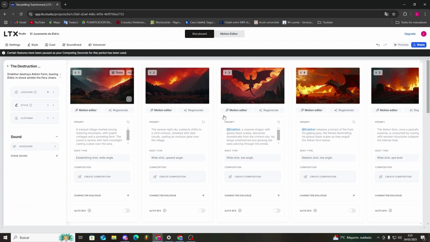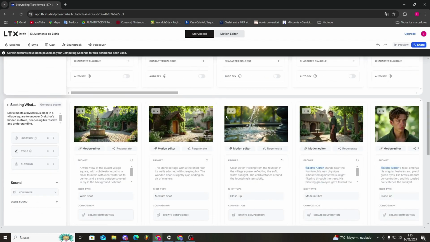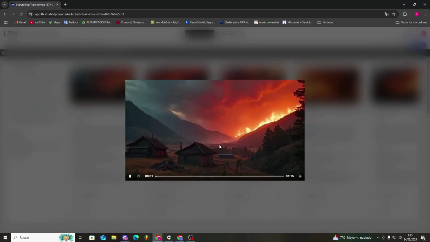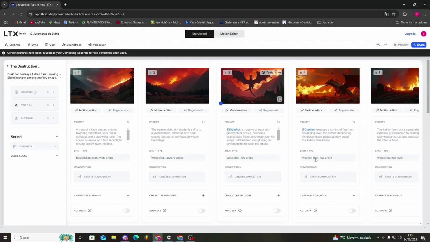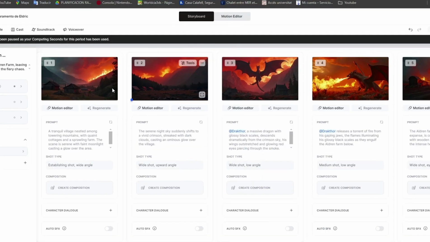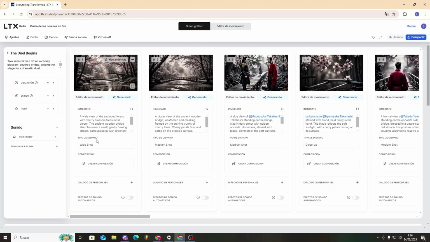For each one, we can also generate all the images and videos to create a full preview of the entire video. Let's hit play. As you can see from that initial image, it's generating different videos. I won't bore you by showing it all, but these are the options you have with this program. Also, it's fully customizable. You can change this description here. We have a video showing all the options this program offers. If you want to know more, we show you everything.